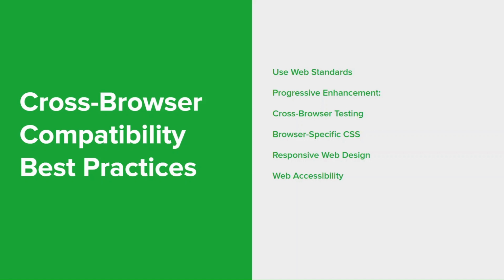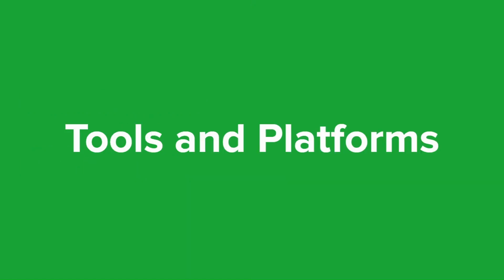You also want to make sure you pay attention to web accessibility standards, so that you are ensuring that your site is usable by people with disabilities. Test your site with screen readers and other assistive technologies as well. Keep your code base and libraries up to date to benefit from bug fixes, performance improvements, and better cross-browser compatibility. Define a clear policy for which browsers and browser versions your website officially supports and communicate this to your users.